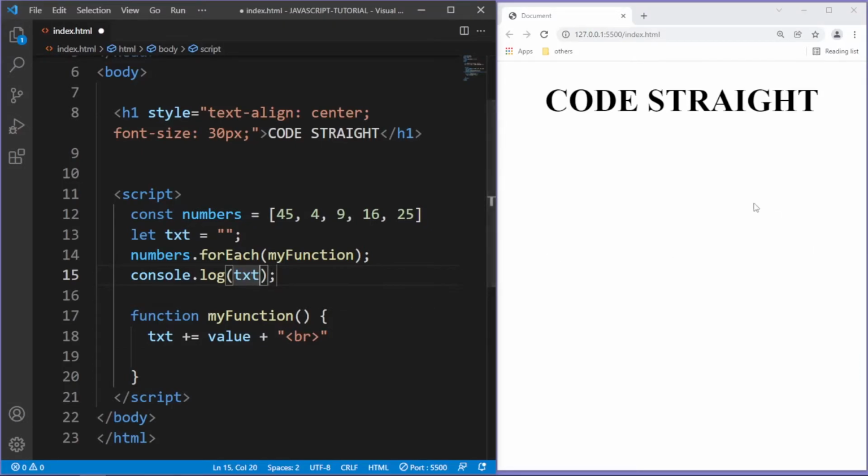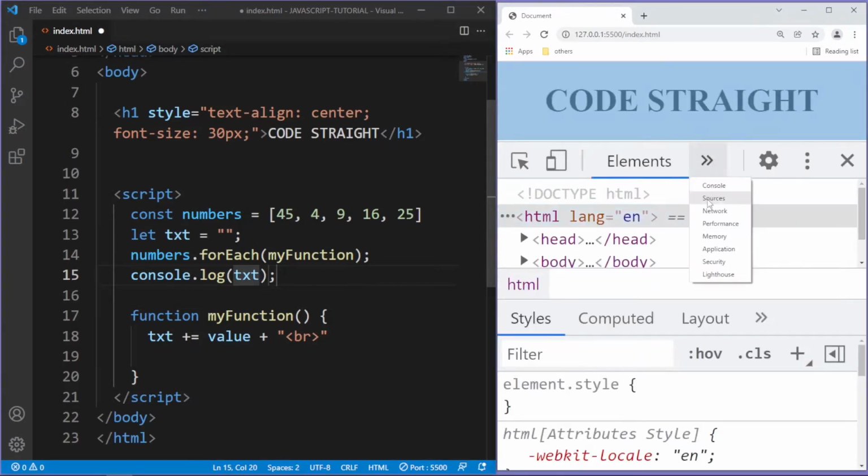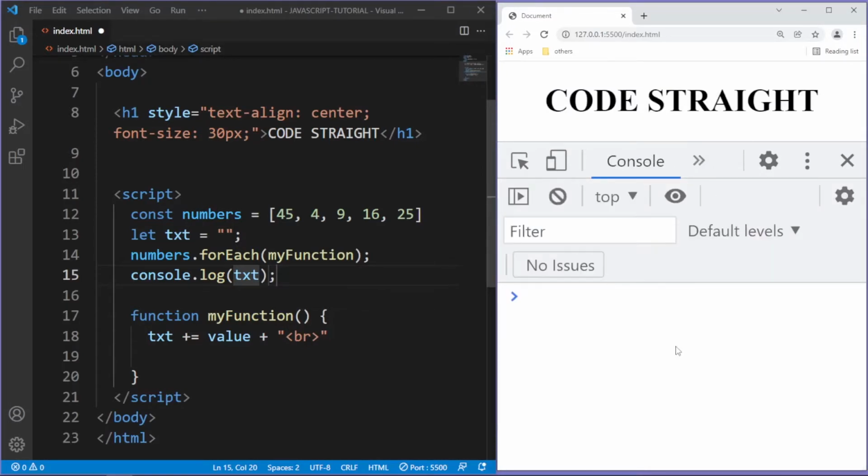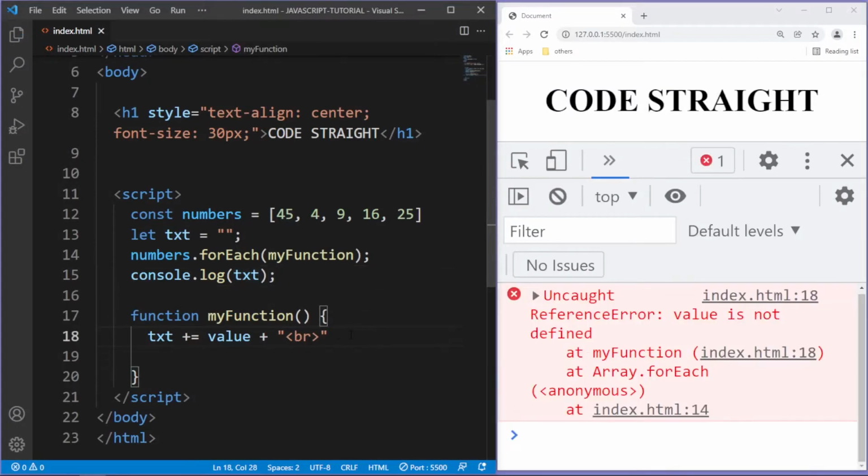and now I'm gonna come here in my Chrome browser, right click, inspect to open console tab, and as I hit save we got an error, value is not defined, line number 18.